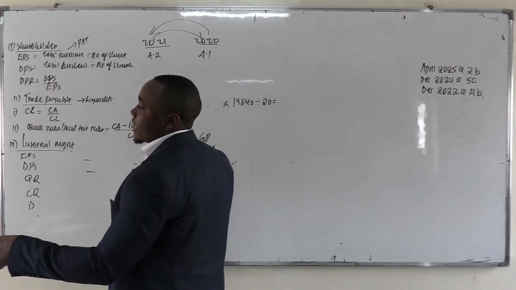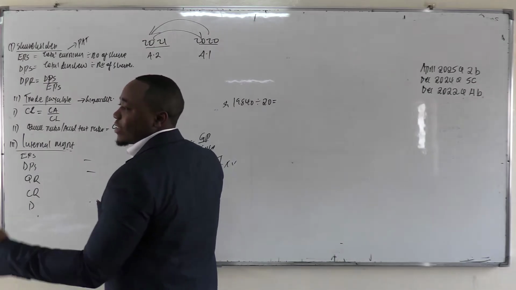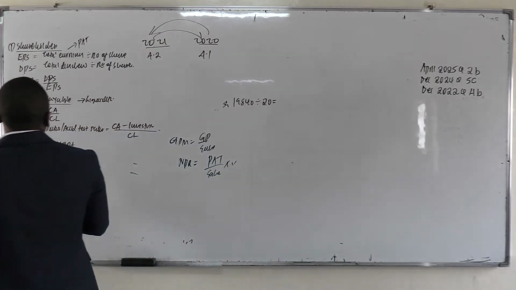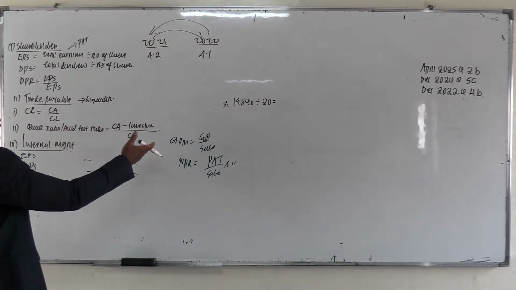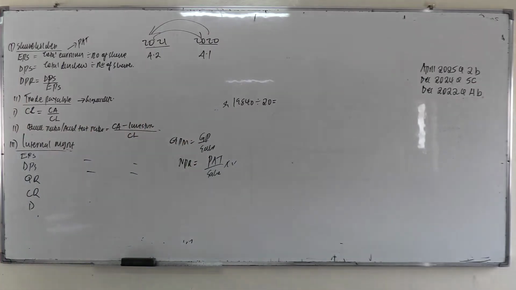The earnings per share increased from 2020 to 2021. If it was a reduction, that's what you comment. The same here with the quick ratio. For 2020 it was this, for this one it was this, so it was an increase or reduction. And you end up getting 20 marks in that question. Let's proceed.